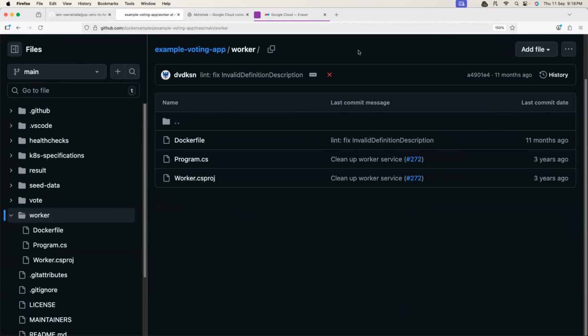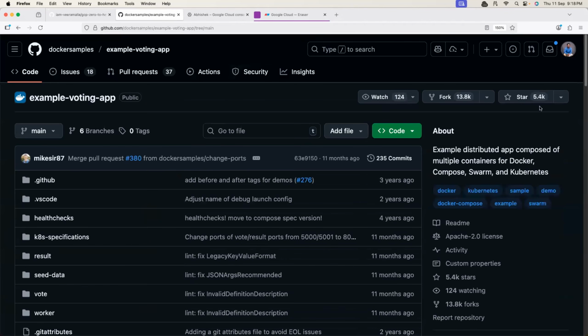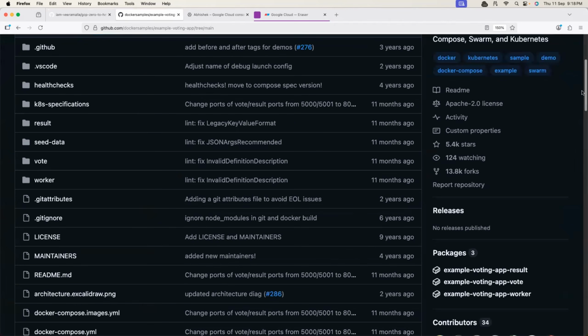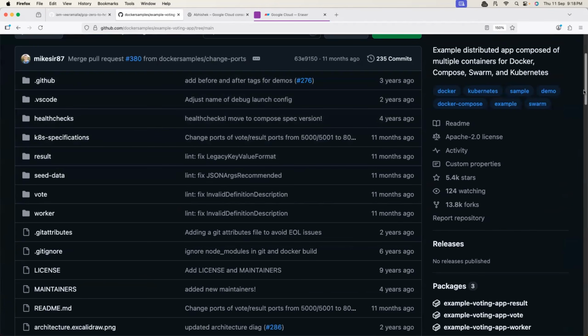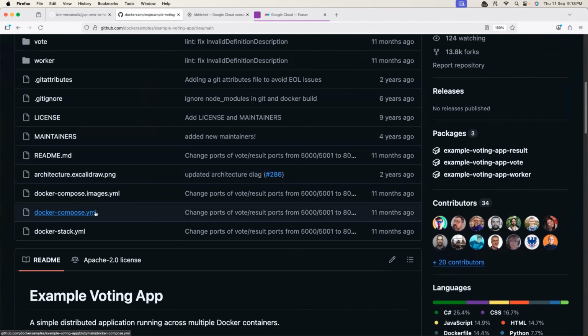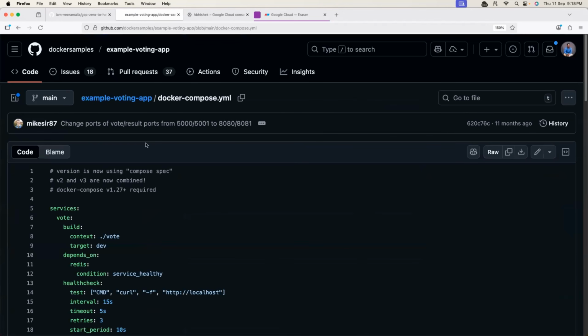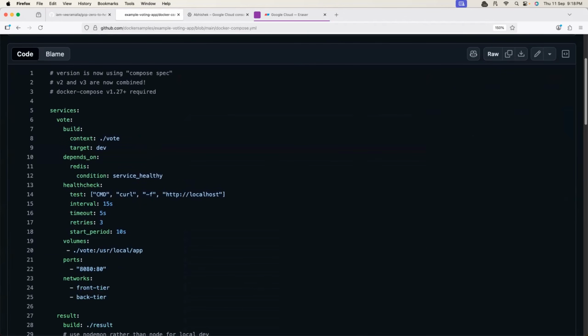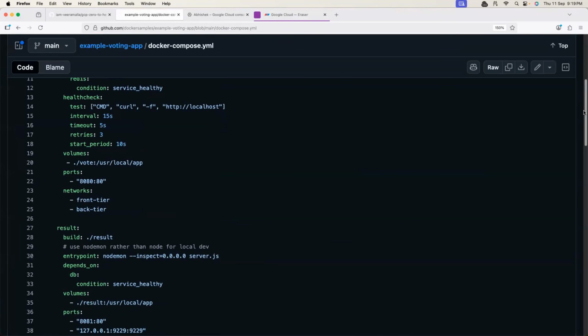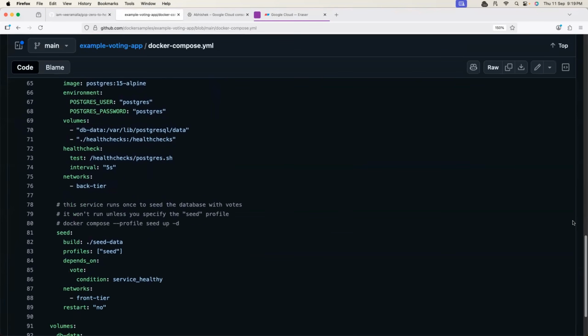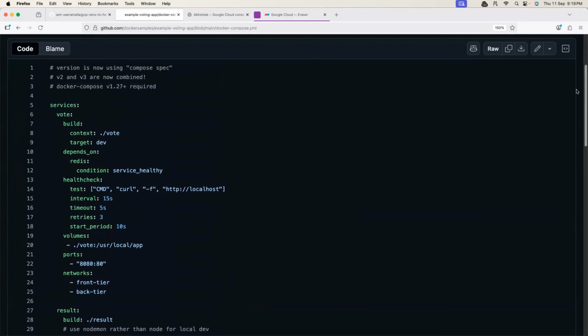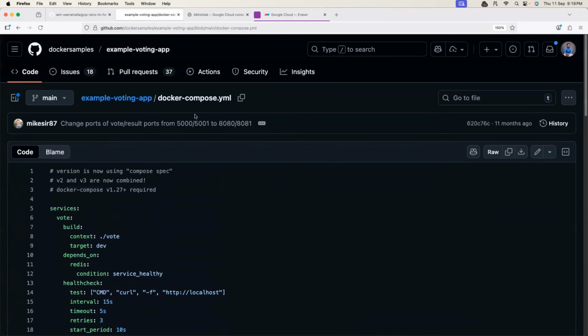To ensure the project is working fine locally, before we put this project onto a Kubernetes cluster, to ensure these Docker files are good, we need to check it locally. For that, we will use a Docker Compose file. If you want, you can run all of those containers individually as well. But when you are dealing with multiple microservices or multiple containers, it's a good practice to write a Docker Compose file. So the Docker Compose file is already available within this repository. We will use it to check the application is working on the local machine.